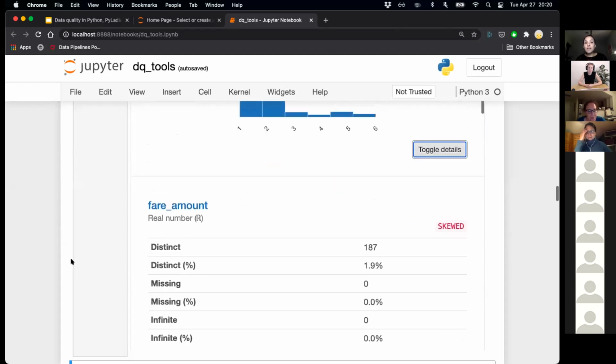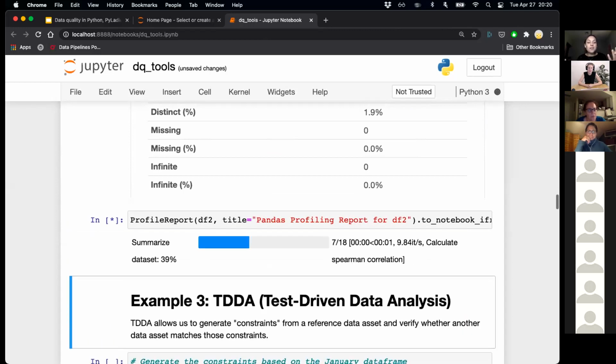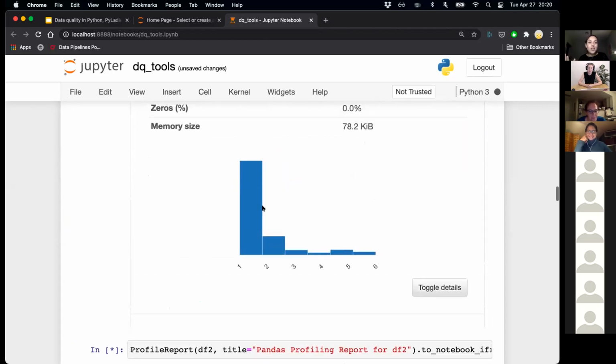I ran this on the first data frame, the January data, so our presumably correct data, but who knows. In this case, knowing what I know about taxi rides, this seems reasonable, but obviously you don't know 100% whether this is reported or processed correctly.